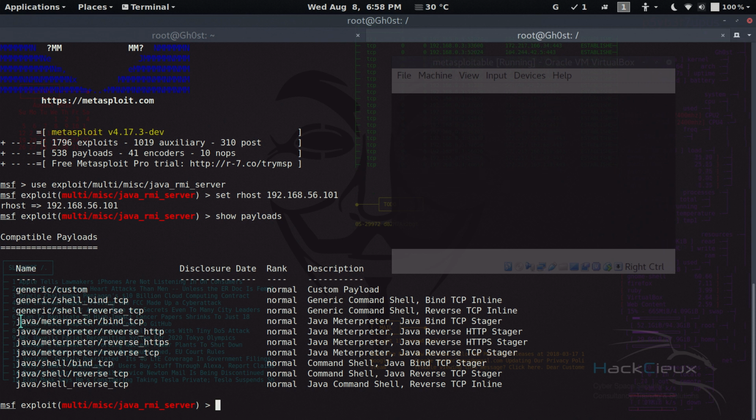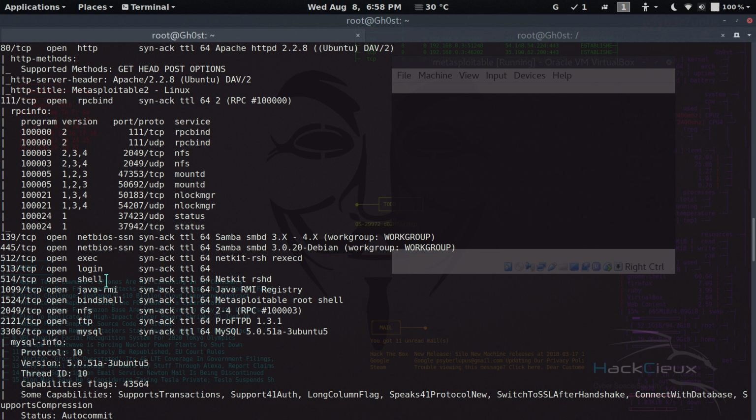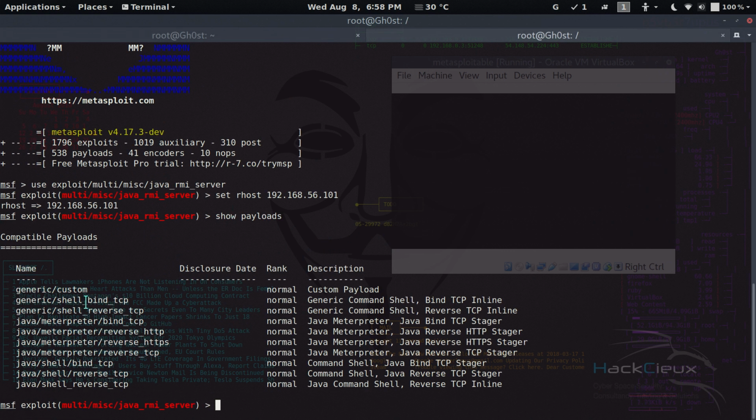We see Java meterpreter bind TCP, Java meterpreter reverse TCP. Well, now what does this mean, bind and reverse? Bind and reverse means that when you open a bind connection, you are basically giving the script which will open a port on the remote server itself. Like in the previous video, when we had this Metasploit remote shell and a bind server, we could directly connect to it because this bind shell is already open on the system, and I just need to connect to it to use it. Now that is what a bind TCP is.